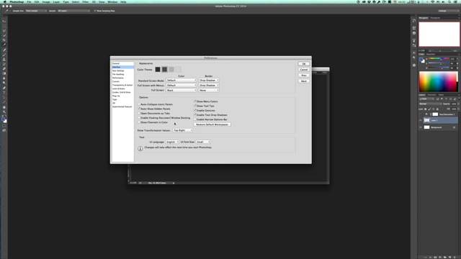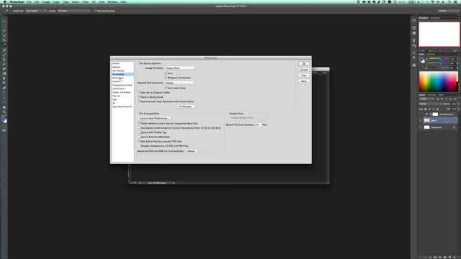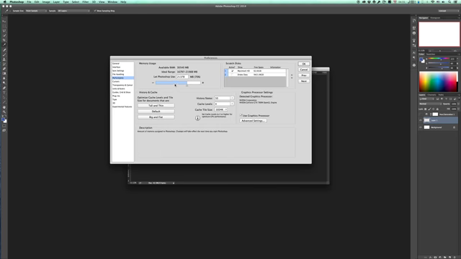Floating document window docking, and all this kind of fancy stuff, it kind of just brings your performance down, so I usually disable that. File handling, I don't think there's anything there. Performance, you want to probably maximize the amount of RAM you can use, but maximize within what Photoshop recommends.